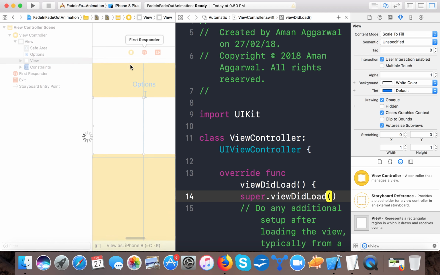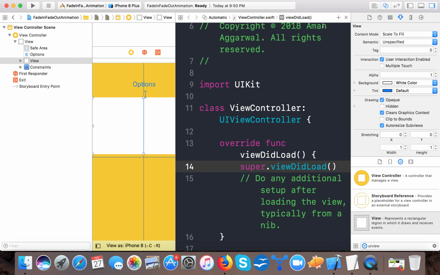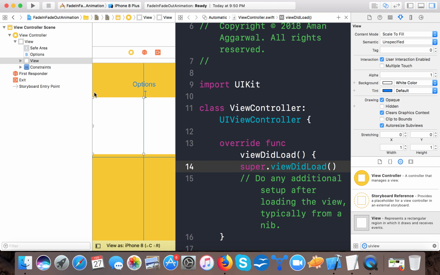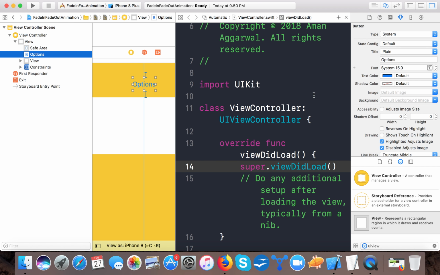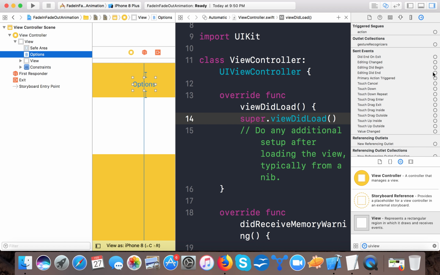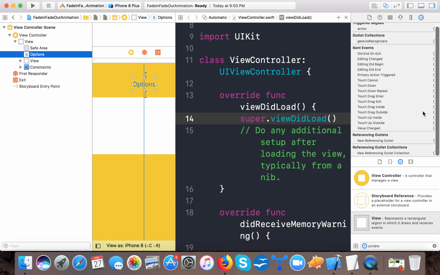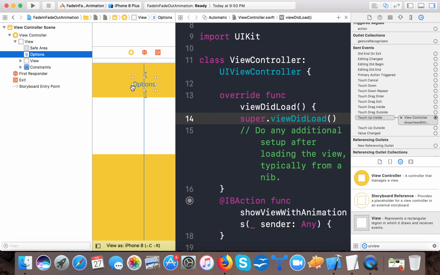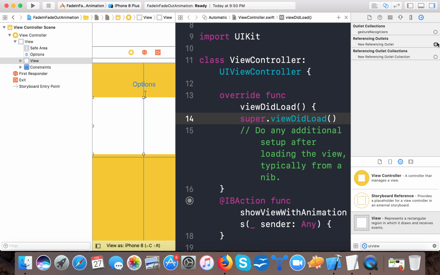Now open up your view controller. First we will create an IBAction that will show it, touch up inside, and here is the show view with animations, and we will create an outlet for this.